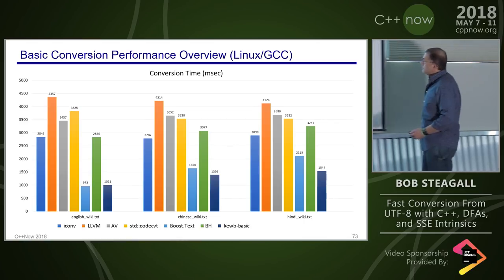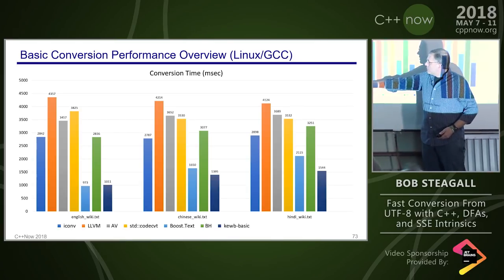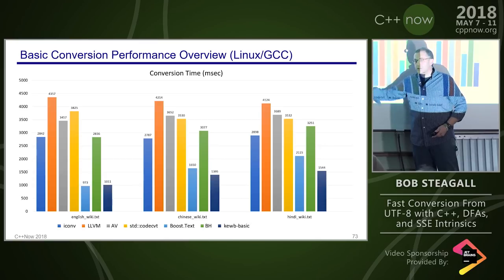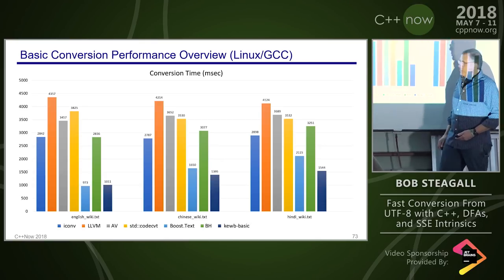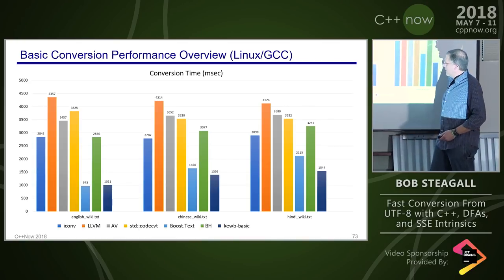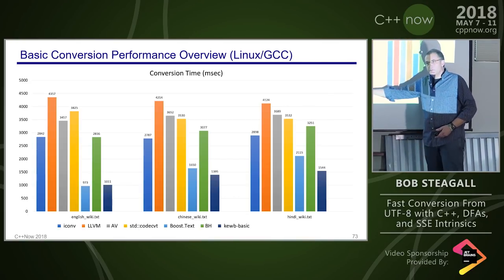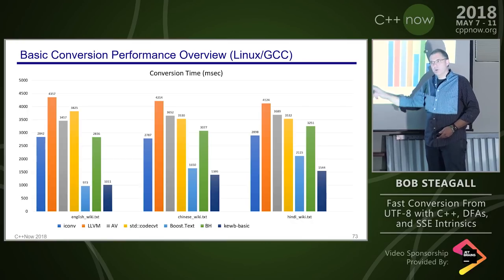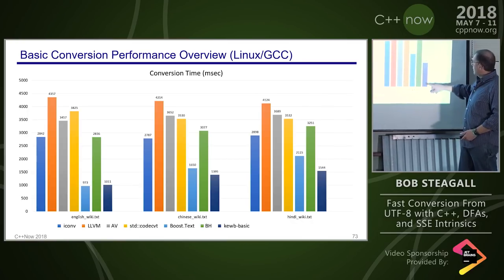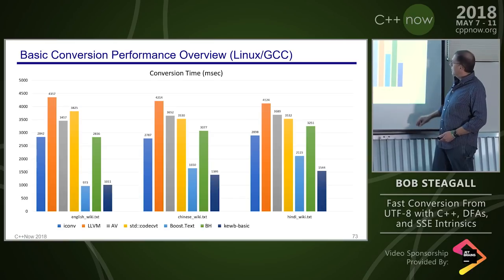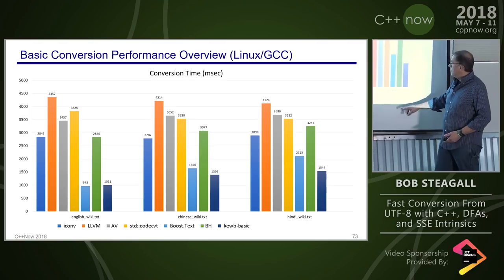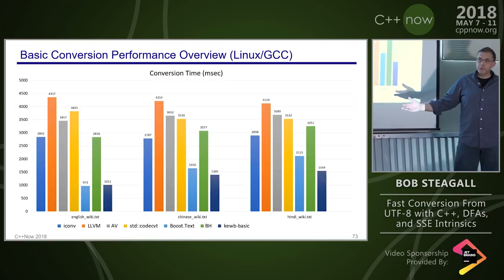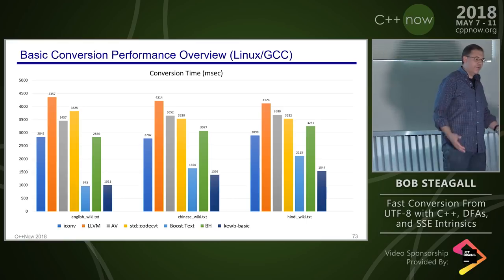So here we can see for sequences of all ASCII code units, we've got pretty good performance. I'm just slightly slower than Zach, which kind of bums me out a little bit, because Zach wrote Boost.Text, you know. I'm a little bit bummed about that. However, when it comes to decoding Chinese text, I'm a little bit faster, so I'm happy about that. And when it comes to decoding Hindi, I'm a little bit faster as well. So the performance bump over things like iconv or LLVM or std codecvt, that's pretty reasonable. It's worth continuing.